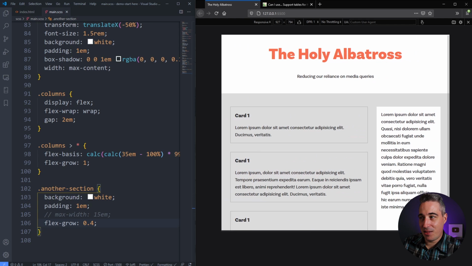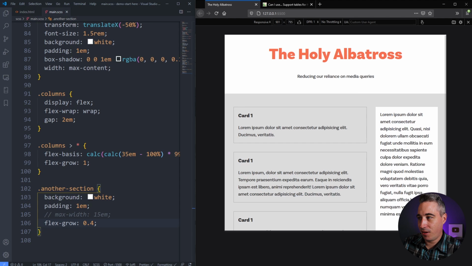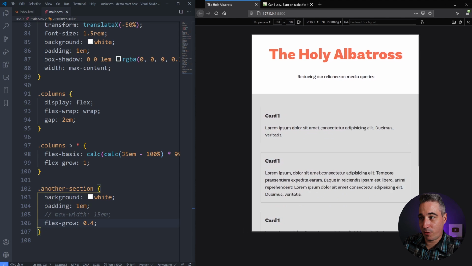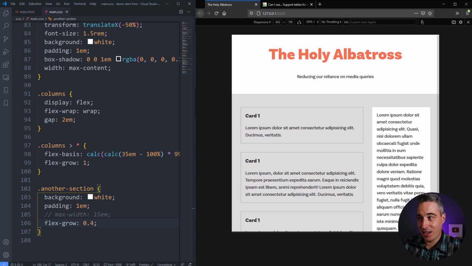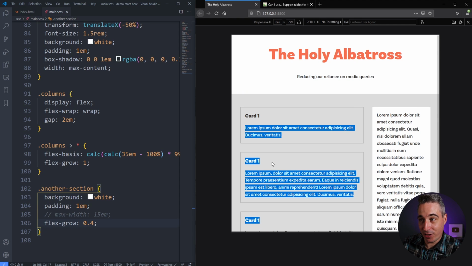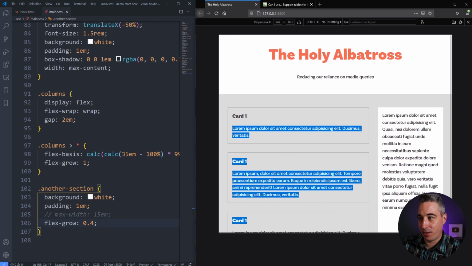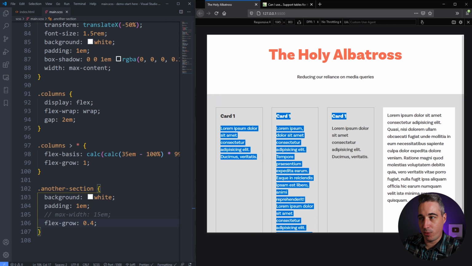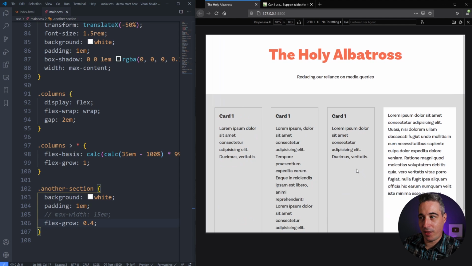And so once this big parent is at 35M in width, it's switching from stacking to 2 columns. And then once this child here is getting to 35M in width, it's switching right there, boom, to be 3 columns over there. So it really is like a container query. It's looking at the width of the container. It's not looking at the width of the parent.